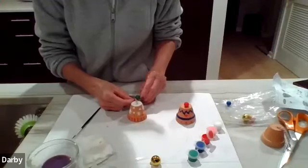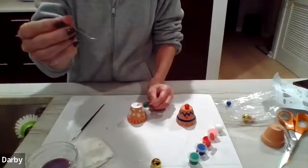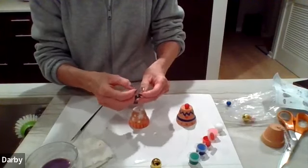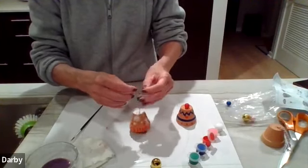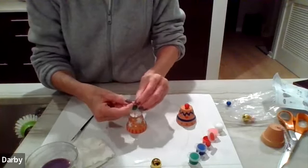My string is being a little stubborn getting through some of these holes. So I'm using the end of a paper clip to help get it through the top of the bead. And now I will go ahead and tie the top. Perfect. I've actually got mine all tied. So it looks like that. And I'm going to hang it up on my tree. Got the little bell inside. And then I think it'll match. It's actually super cute. Ooh, almost fell. So that's what it looks like. Cute.